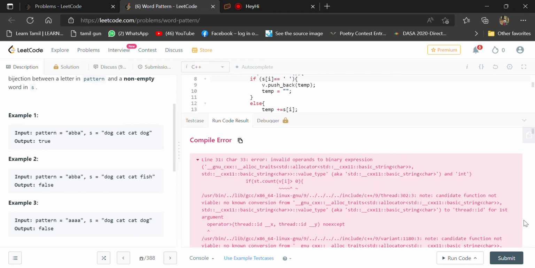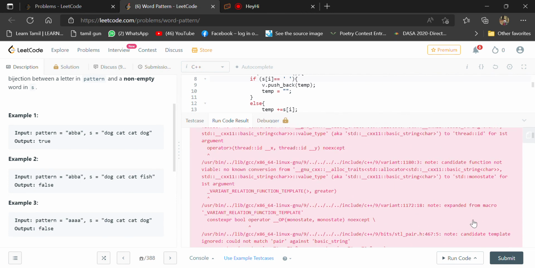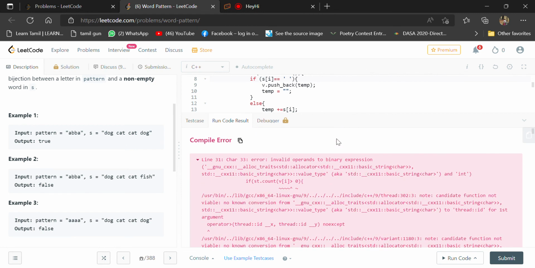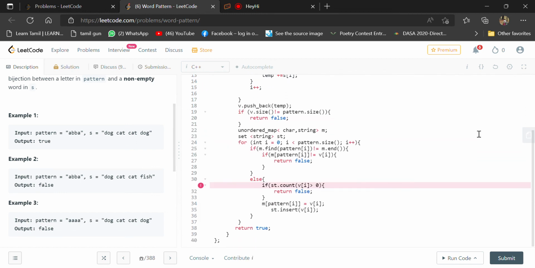Okay, if st.count of v is greater than 0. I think inside the else we have an if condition, and I forgot to add a bracket over here. It has to end over here.